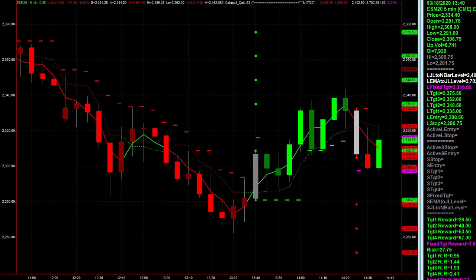So I thought I would walk through today's market. Now keep in mind this is a dynamic strategy and it will tune itself and adjust to market conditions. So needless to say, with the extreme volatility, the trades are larger than usual. But that, of course, can be handled easily with the micro contracts, and we'll look at that in a moment. So let's just look at what's happening right now at this time.